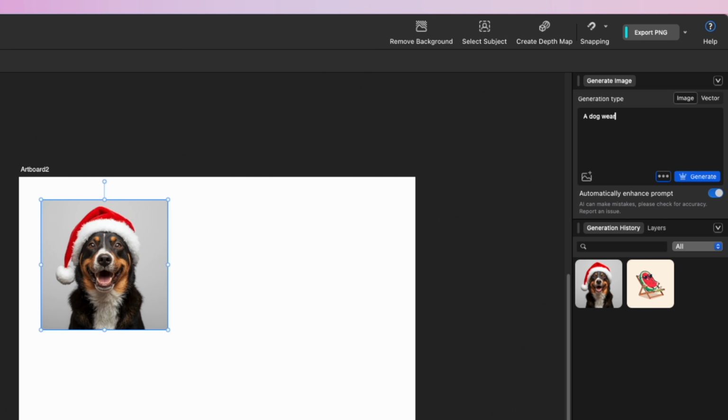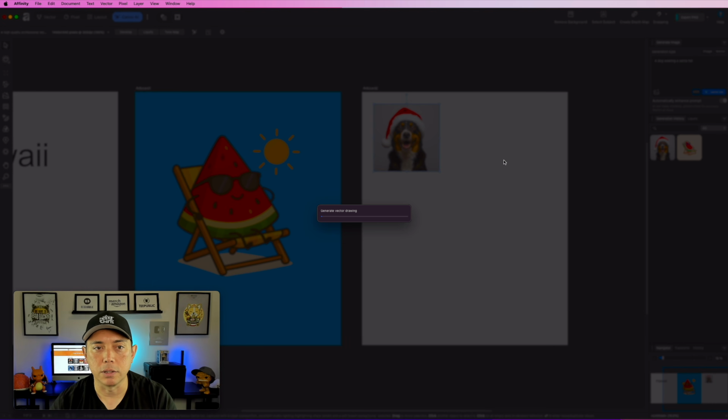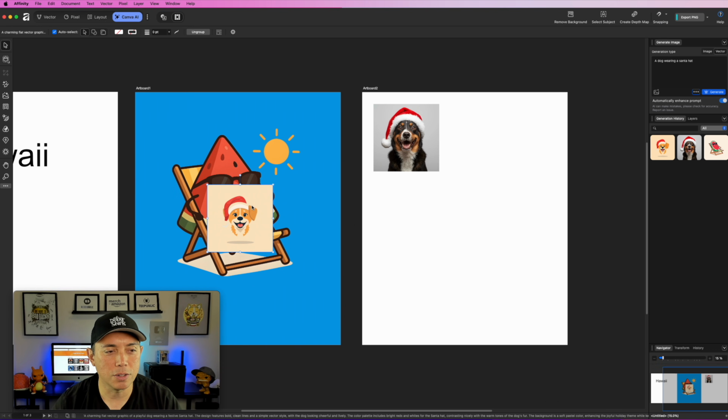Dog wearing a Santa hat, like that, with a vector this time, and you'll see the difference, the two differences. It doesn't take too long. It's pretty quick. And you can use this for t-shirt design as well. So create your own. I do wish Canva did have access to a lot of their other stuff, like their graphics, because I think that would be really cool if we had some way to access all their graphics. So another thing which I hope will come in the future.